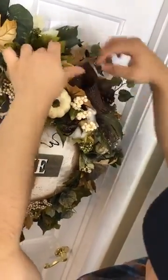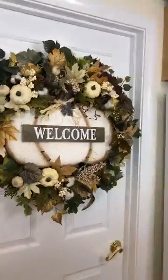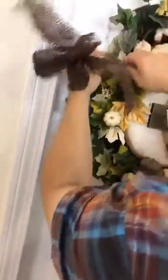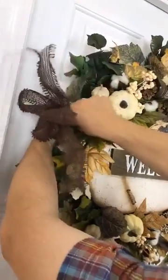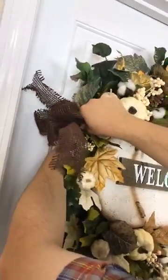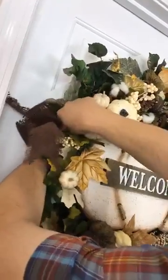I wouldn't want to do a bow on this style wreath. I think it would take away from the sign. So then I'll take my next piece, and then I'll go down a little bit. Try not to be so even. I know it's hard for some of you, like it was for me, but I think it turns out better if it is imperfect, personally.